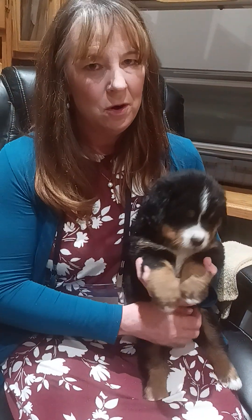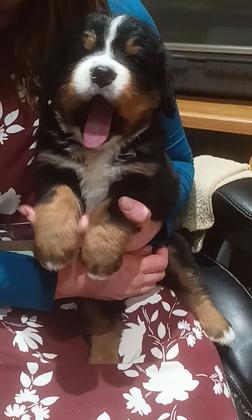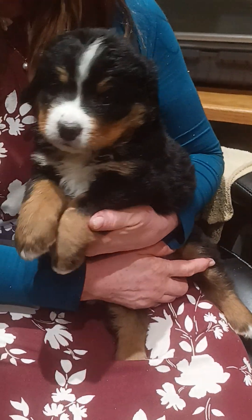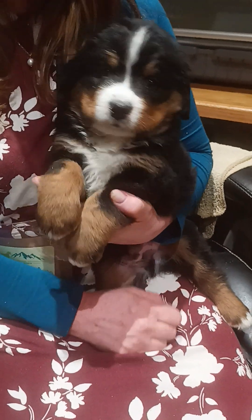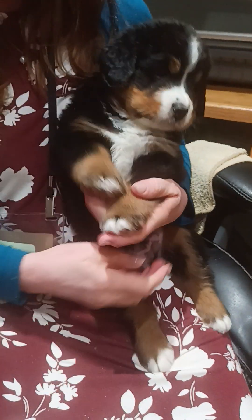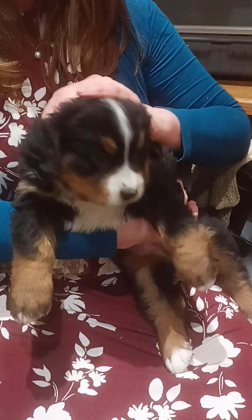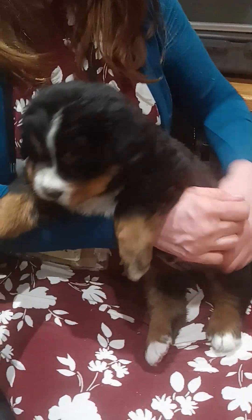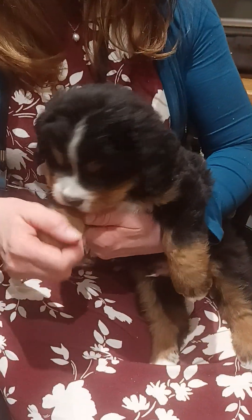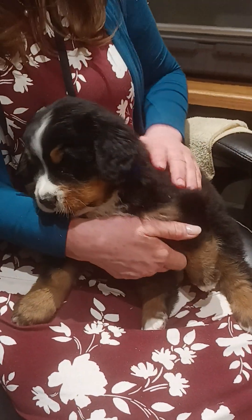Here we have Mr. Nugget, an almost five-week-old AKC Bernese Mountain Dog puppy, born to the General and Whiz Bang. I am demonstrating, with the help of Mr. Nugget, our daily socialization protocols for body handling. This is something we do with each puppy here from the time they are 16 days old until they actually go home. It's good desensitization to body handling for situations when you have to go to the vet, or you're around children or other pets that don't have good dog manners. So let's get started.